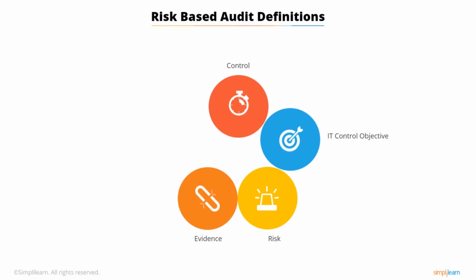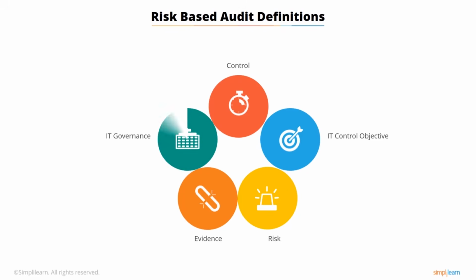Evidence we've not yet talked about. Evidence is all about data. Auditing is not an art. It is a science. And like any science, it's based on evidence. You collect data to make determinations. At the end of the day, what an audit really comes down to is looking at the risks of an organization. That's why we're talking about risk-based auditing. Examining the controls that are put in place to mitigate those risks, and then gathering evidence that will determine factually whether or not those controls meet their control objectives or not. It's as simple as that. It all comes down to evidence.